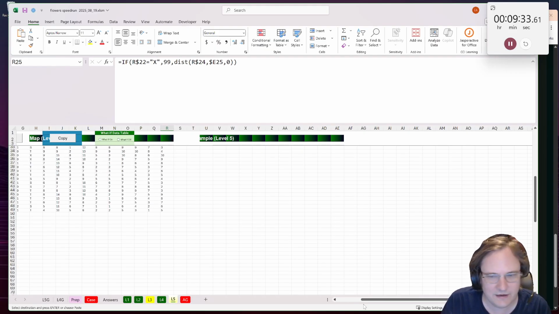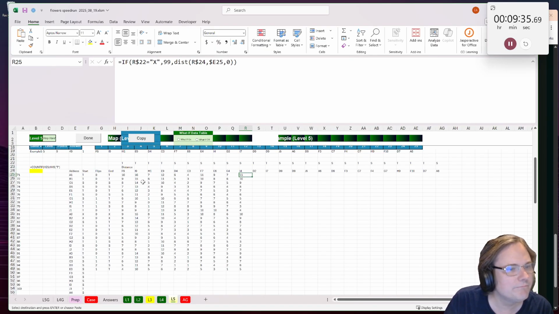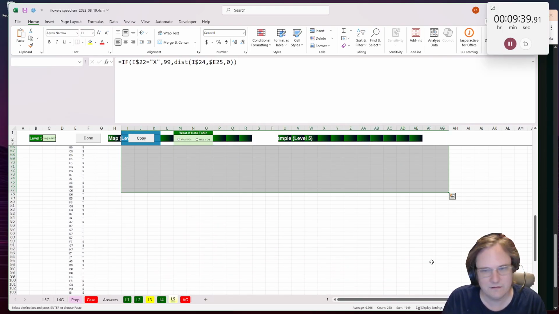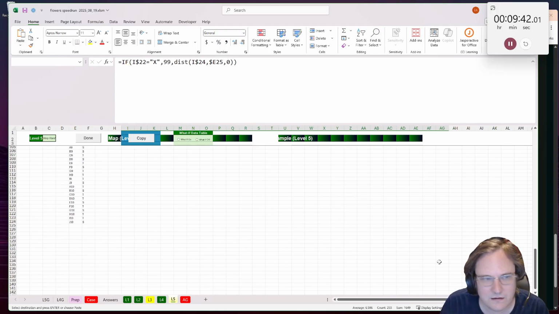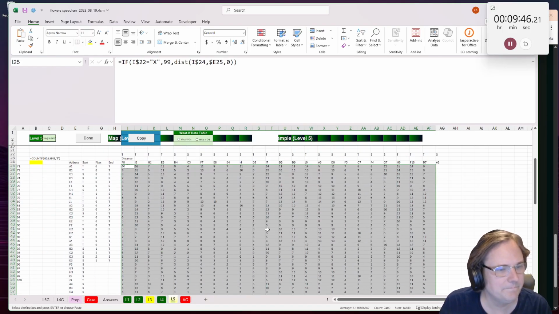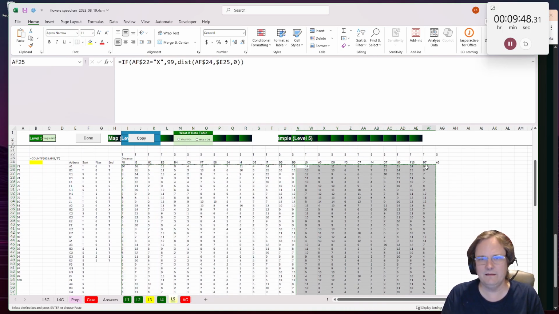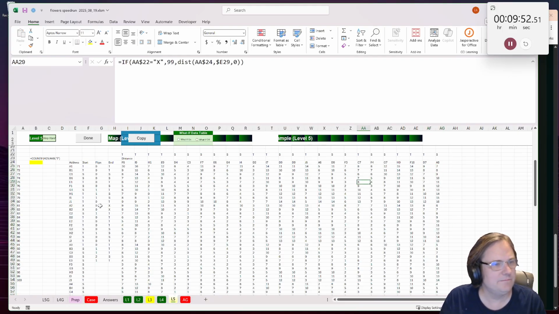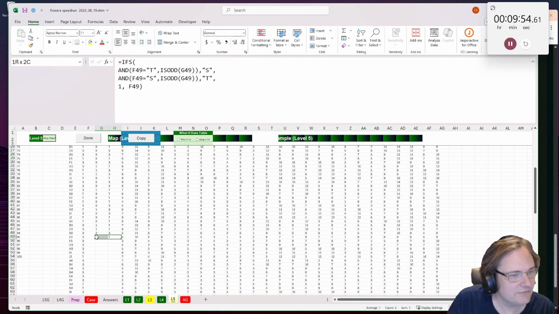All right, so now this here can go all the way down like this. All right, so I've got all my distances. I missed a column though, like that. This stuff goes here.